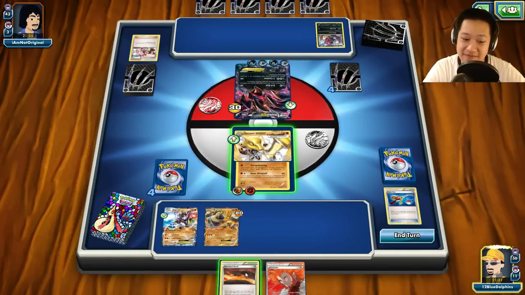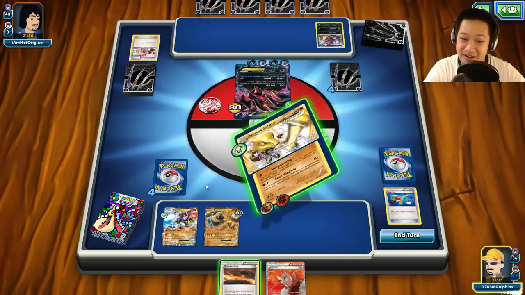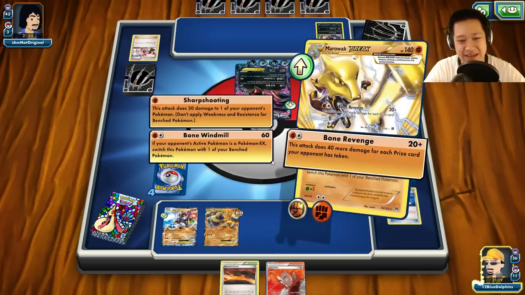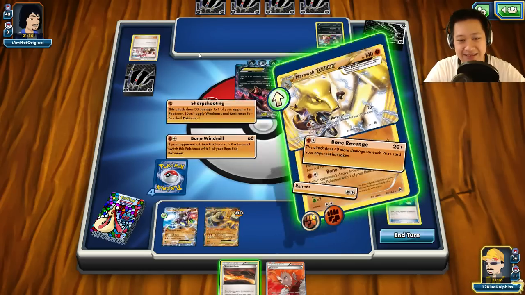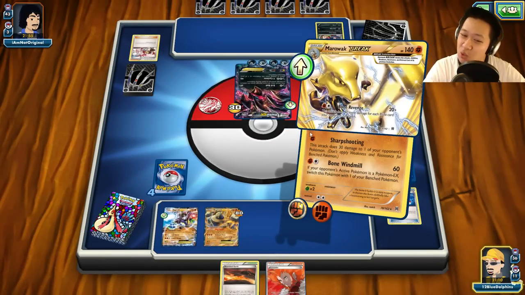This is not enough. So, instead, I'm gonna use Bone Windmill. Is that really not enough? 120, that is 40 away. Even with you, well, that's that. Bone Windmill.